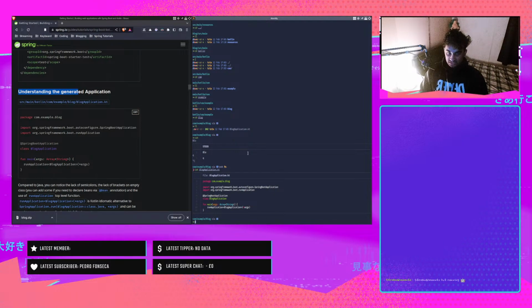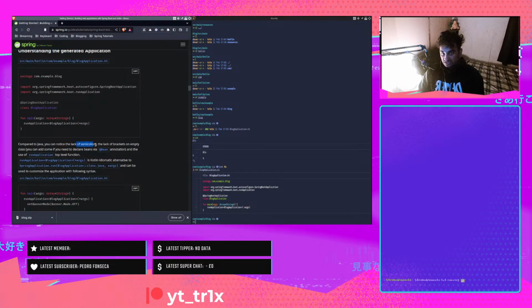So, compared to Java, you can notice the lack of semicolons. That's just normal in Kotlin. Basically, Kotlin is just like Java, it just is less verbose. If you like that in your language, go ahead. I prefer Flutter because it's basically like one-to-one Java. You can use a lot of Java libraries in Kotlin. I'm not sure if you can do that in Flutter actually. I haven't tried that, but from what I have used of both languages, I use Kotlin a little bit. I don't really have an opinion on Kotlin.